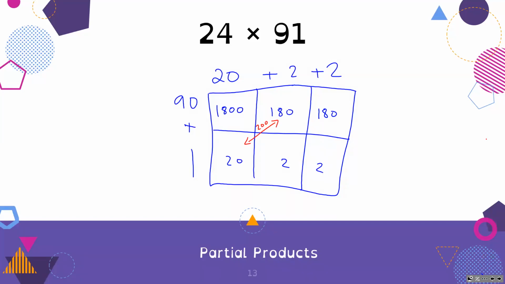So then I can say, if I add that 200 to 1,800, that is 2,000. So now I have 2,000, and then I have 184, because 2 plus 2 is 4. So that is a way to do partial products where you are breaking up into whatever friendly numbers work for you.